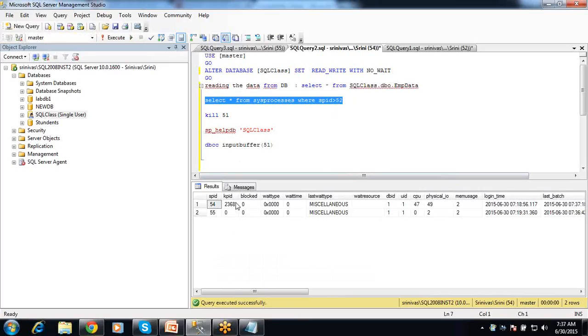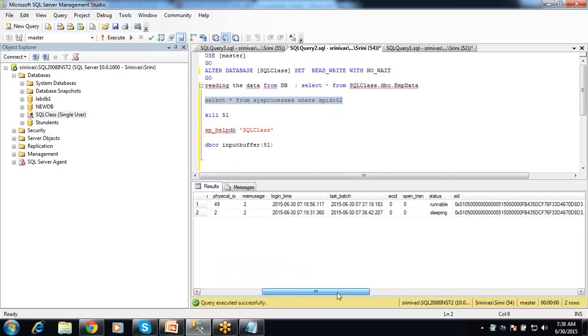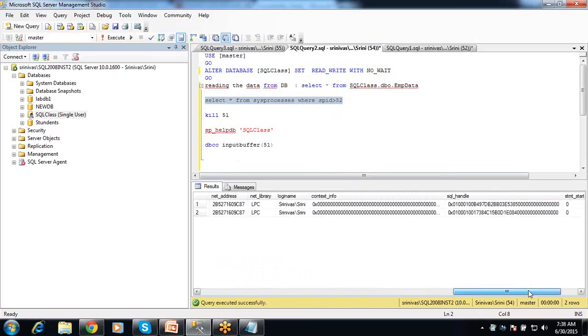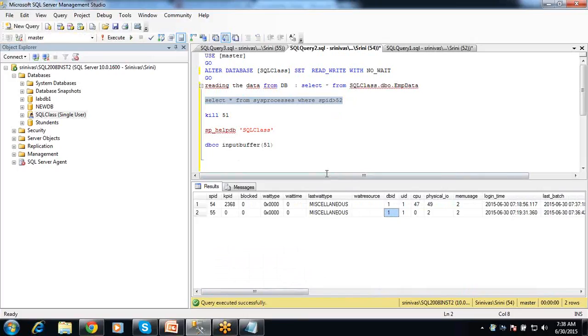I have a total of 2 sessions on the server. Those are related to database ID 1. Database ID 1 stands for the master database. Correct? Right? Database ID 1 means master.